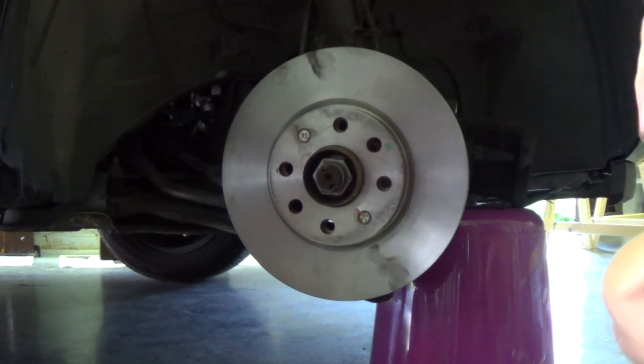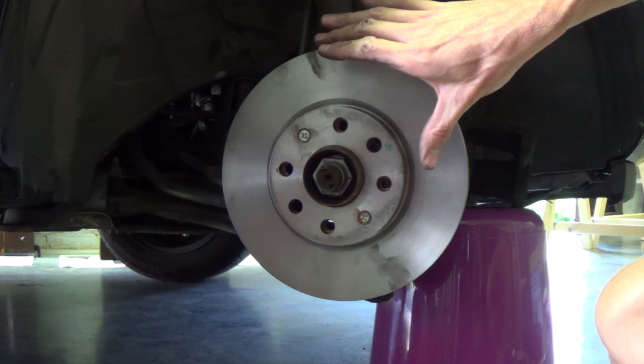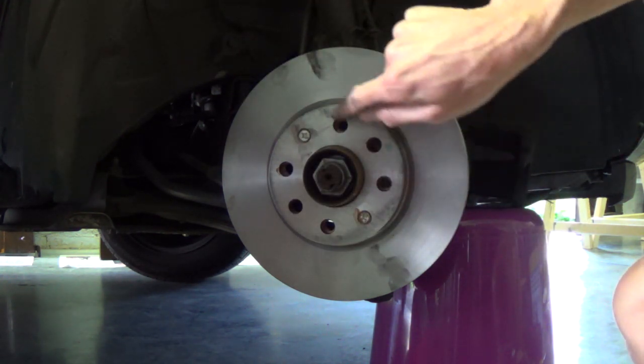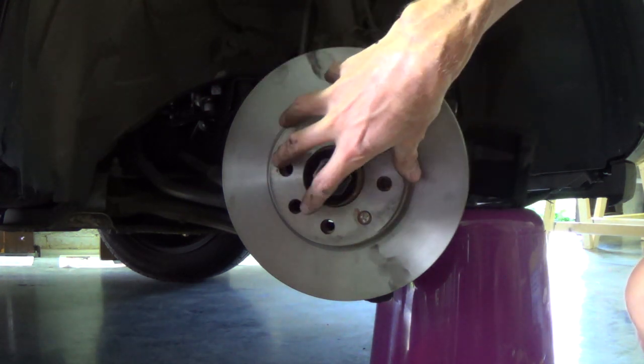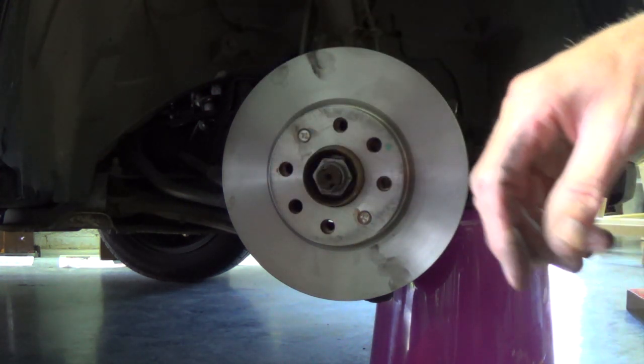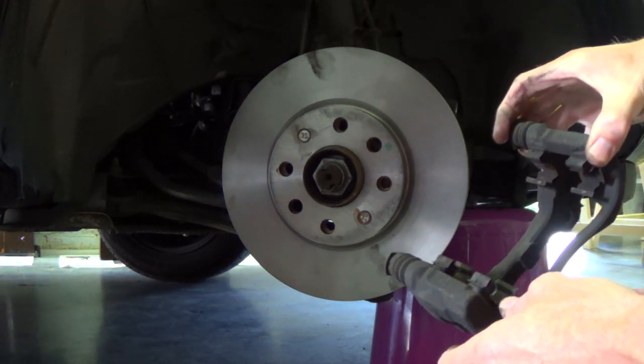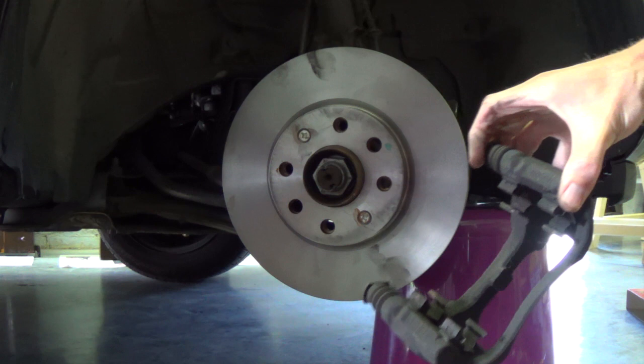So that's enough, because if the wheel is on, the rim is on it, you have the four bolts also to keep it in place. And now we will place this part back on. Also we will clean it a little bit.